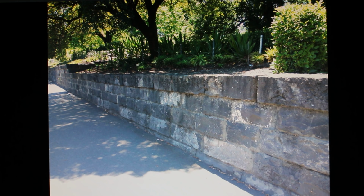This is a wall in Melbourne. I photographed this about a month ago or 2 months ago. This is the Flagstaff Gardens, the oldest garden in Melbourne, and this wall was built by convicts who were essentially slave labour brought from England, and they were forced to work for certain middle-class families, and if they stepped out of line they took them to the jail for a flogging basically, and they had to work as slaves for about 7 years. They didn't have many rights.